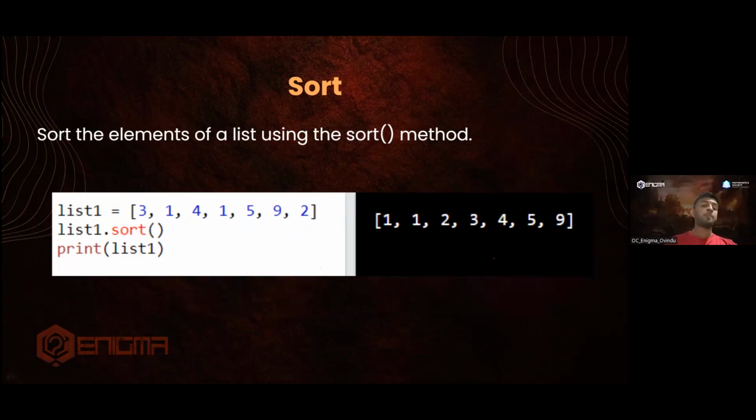Also, something that you can try out is the reverse. So sort also has an option where you can reverse the sorting. So instead of ascending, you can make this descending. I think I'll leave that as homework for you. So you can try to find out how to use this sort method in order to get a descendingly sorted list of elements.